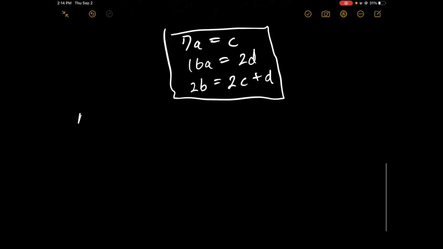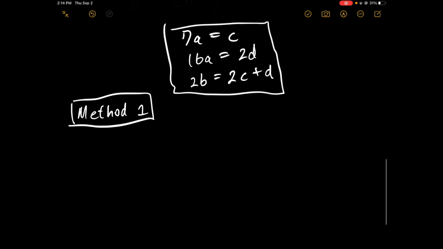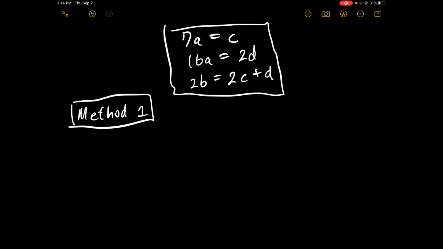Now let's break this down into two methods. The first method is a simpler method, but it can be a little bit messy, whereas the second method requires knowledge of linear algebra, but in exchange it's a lot more organized. So I'll show you what I mean. Let's do the first method very briefly. Really, the first method is a series of substitutions and solving basic equations, and then you're just simplifying it.